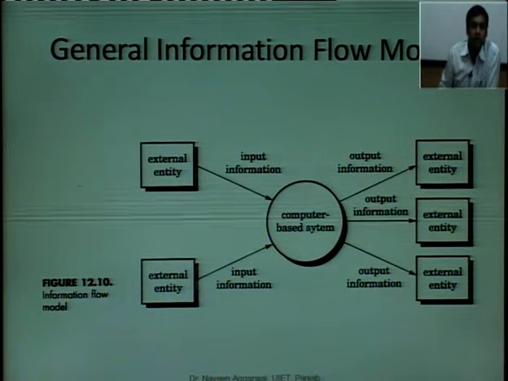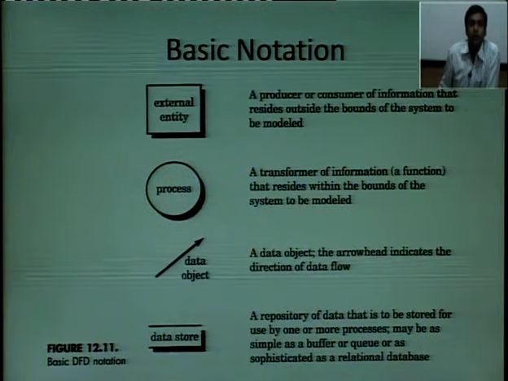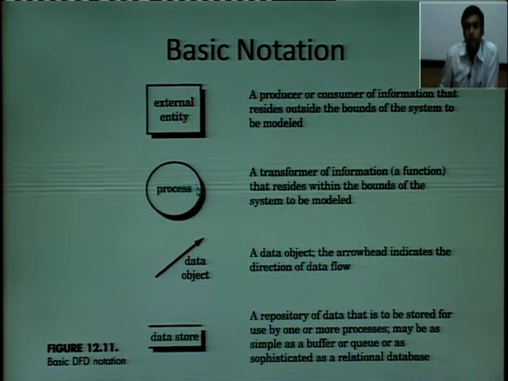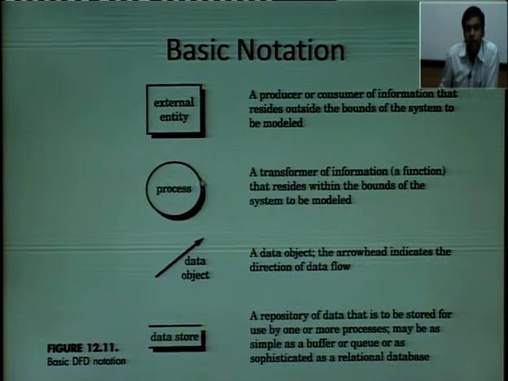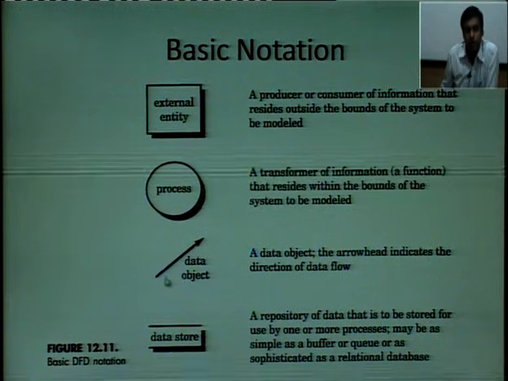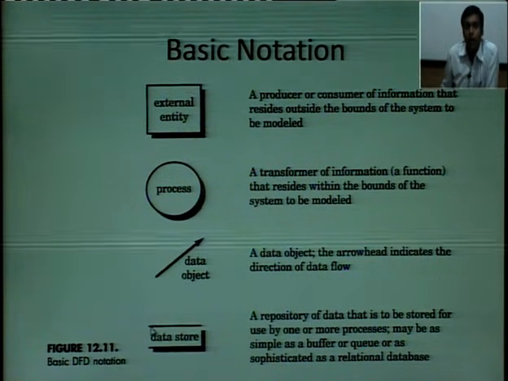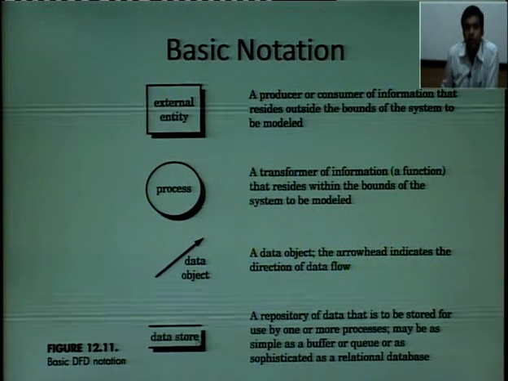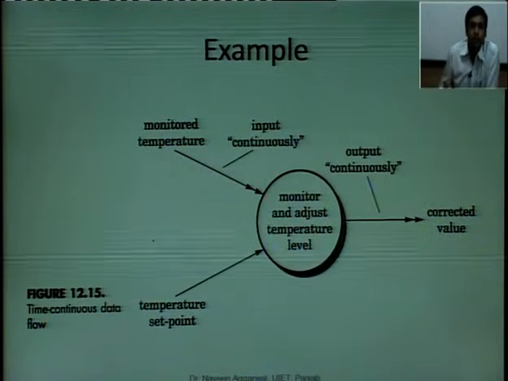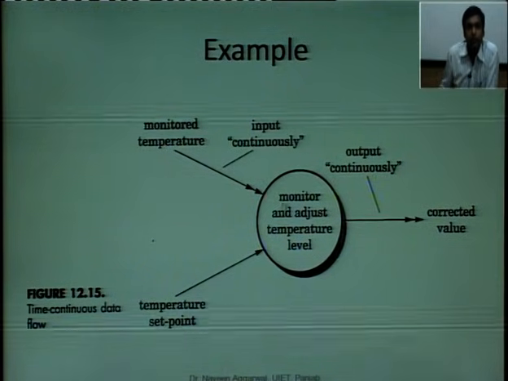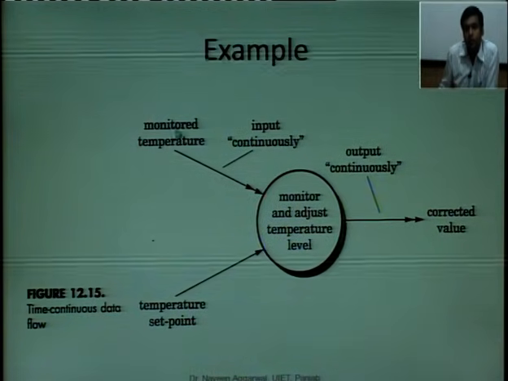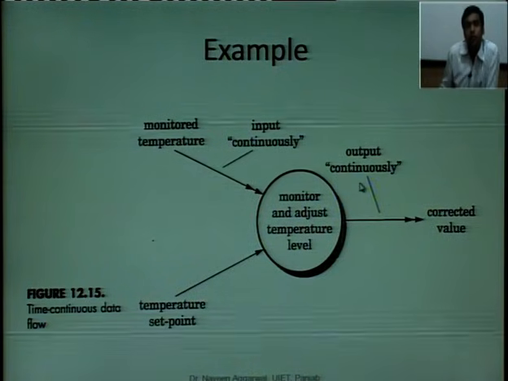Now we can further elaborate this in the level 1 diagram. So we use these notations: the rectangular box is used for an external entity, all your functionalities are in an elliptical box, the arrowhead represents the information flow and the information type is written on it, and the open-ended rectangle, which is open from two sides, represents the actual data store where you will keep your information. So we start with an example like this: this is the process name, and these arrows represent the different information coming in, and the type of information is written, and this arrow represents the output going out.